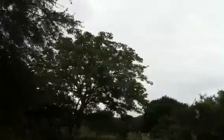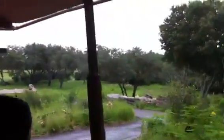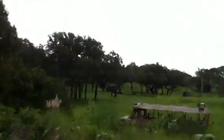Folks, we're heading into a completely different ecosystem with completely different animals. Speaking about different, that tree off to the right is called a baobab tree. It stays leafless for up to 9 months out of the year and stores the water in its trunk. Alright, now we're coming up to my favorite view of the whole reserve, the Serengeti grasslands. These grasslands stretch for thousands of miles and act as a superhighway for millions of migrating animals each year. This is truly the wild Africa we're working so hard to conserve.